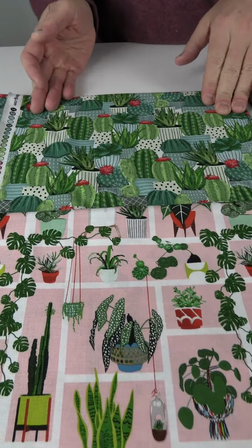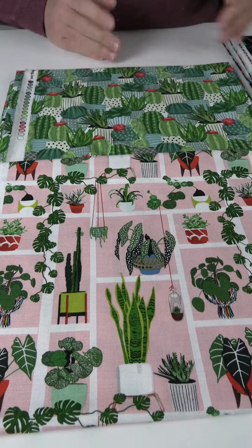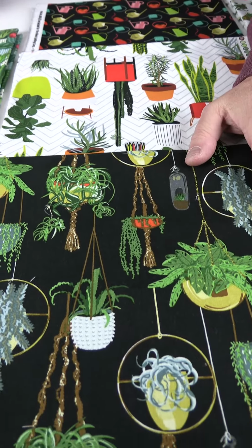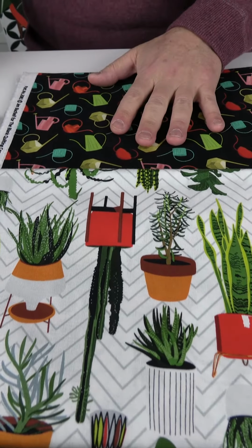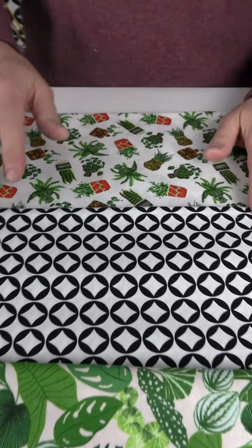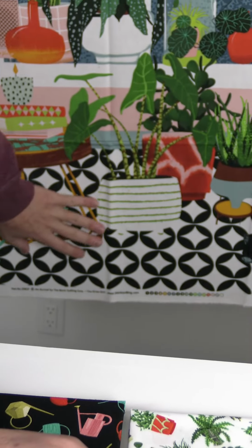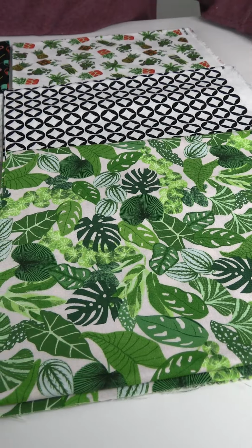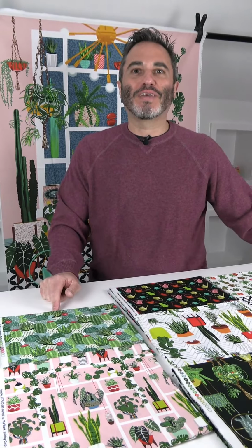So here we have cacti, cactus, more different plants on a pink ground with little squares and rectangles in the background. Lots of different hanging plants on the black ground, plants in pots. And then we have the water pots to water the plants. And then we have more of the plants on the white ground. And then we have this little shape here that is really supposed to be the floor of this house. And it's a nice little coordinate there. And then you have these nice large fronds or palm leaves or something like that. But they're beautiful. And this is You Grow Girl for Blank Quilting by Jen Bukeli.